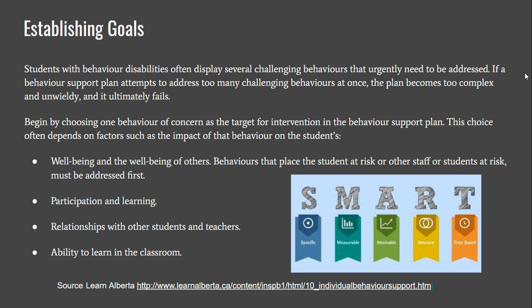Establishing goals. It is important when establishing goals to choose one target behavior to work on at a time. Also, these goals must be what many teachers refer to as SMART goals, meaning the goal must be specific, measurable, achievable, relevant, and time-bound. Once we have decided which behavior we would like to target, we must state the goal in specific terms, such as Lily will not hit. Next, we must make the goal measurable, such as Lily will not hit during carpet time.